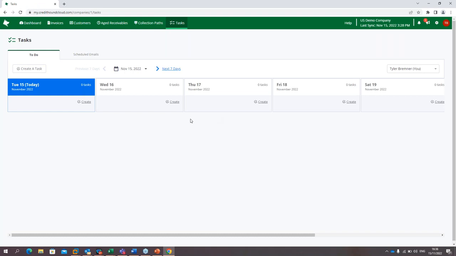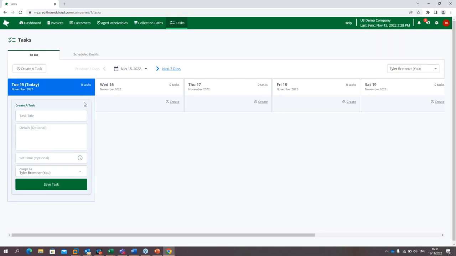Moving on to tasks. So this is where you're going to set yourself reminders. So if you know that you've spoken to somebody, again, like the example I just gave, and they've promised to pay you in a week's time, you want to follow up on that task. This is exactly where you'll manage these tasks here. And you can create as many tasks as you like. Again, we can assign them over to other users. So if you're the manager, for example, and you want to set various tasks for your team, it makes it really quick, easy and simple to do that.